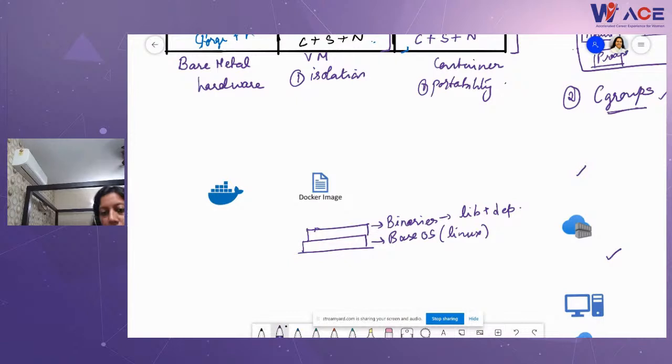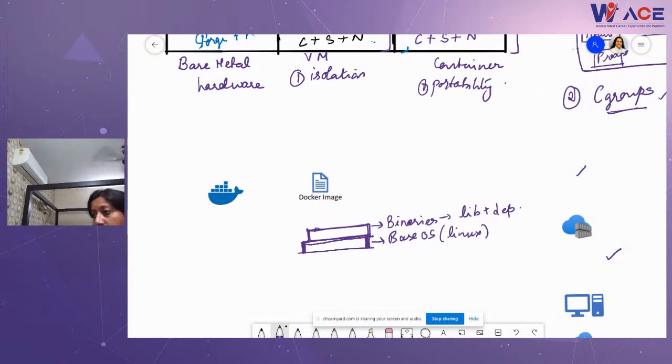So what I had drawn here is nothing but a Docker image in the form of layers. Every Docker image that we create for Docker to spin up a container is nothing but a wrapper of layers: a base OS followed by the file system, which could be libraries and such.